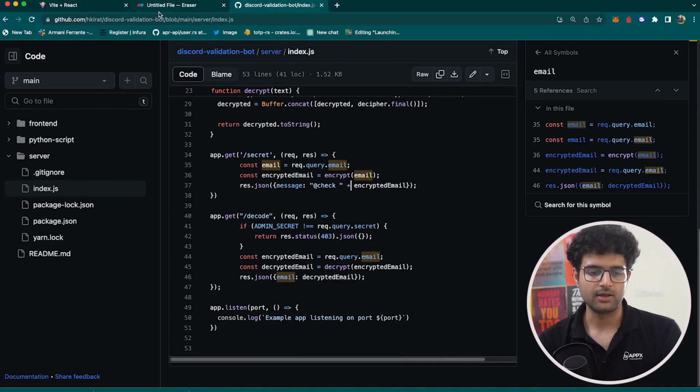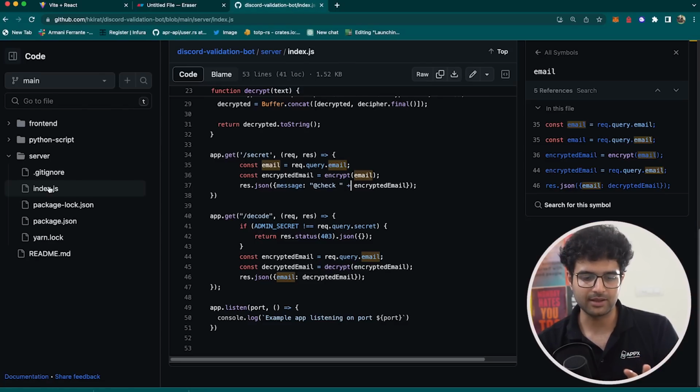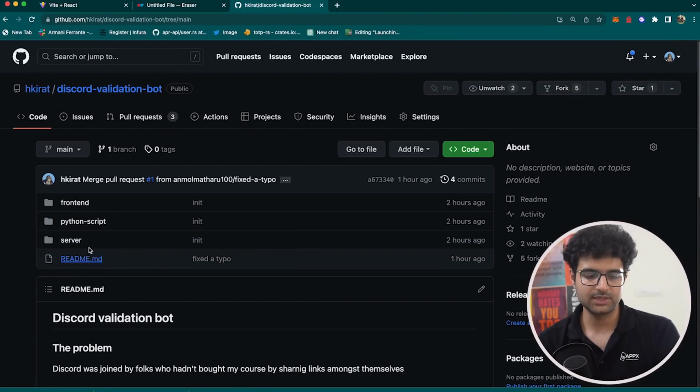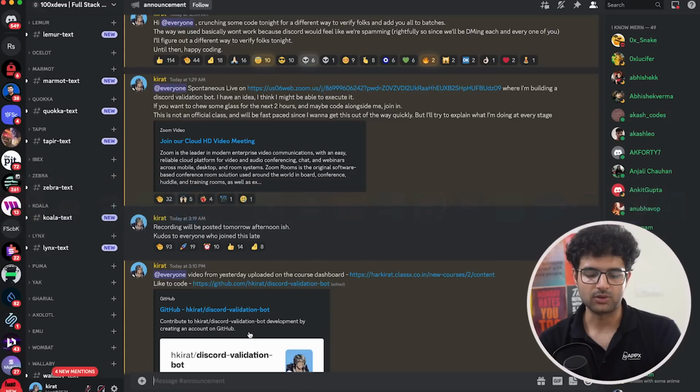Okay, so if I go to the front end, this is the final front end that was made by someone else, even though it might look like I've made the contribution here, I haven't. So this front end code, which is basically this application right here, anyone can come, it's an open thing, put their email here and press the submit button. When they do, they get back a string like this. They need to copy the string and paste it in Discord.